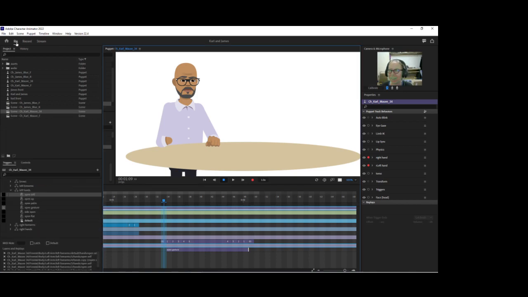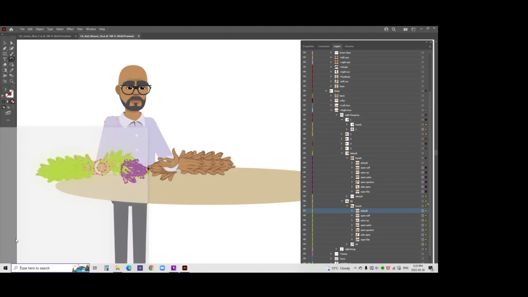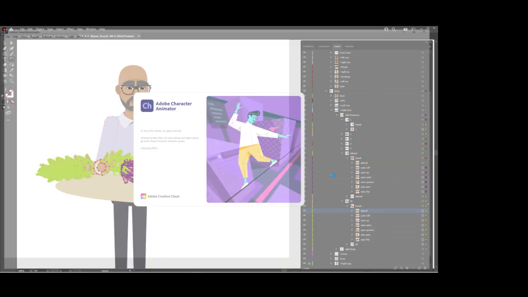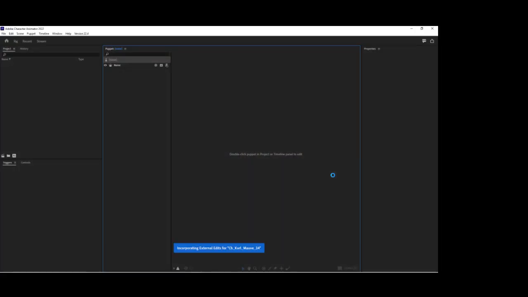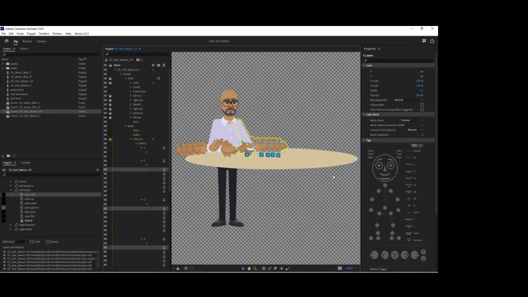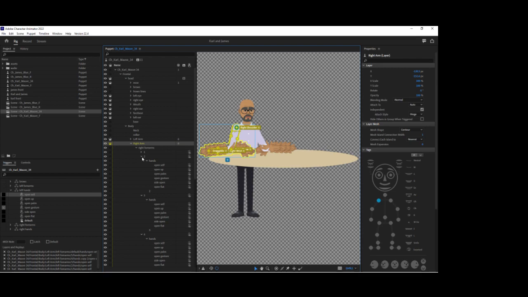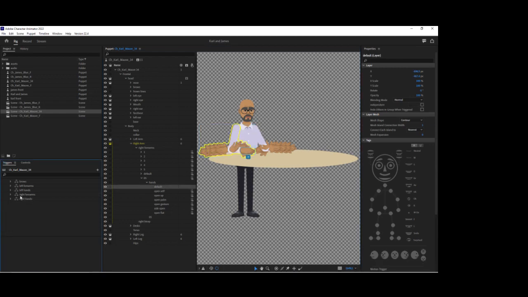Okay, so let's add the default hand. That's his. Oh, come on, Animator. Maybe Character Animator is also a little bit flustered. Okay, so that was Karl's right arm. '05, we added the default hand, so let's make sure we add it to the right one.